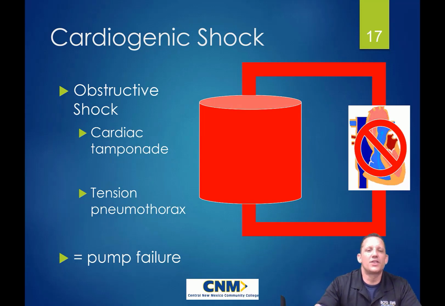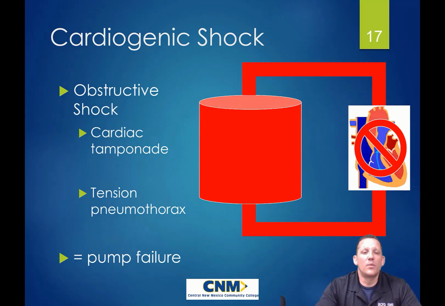So we're still looking at cardiogenic shock, and then now we're going to kind of talk a little bit about obstructive shock. And this is a little bit on its own, right? So obstructive shock is like something like cardiac tamponade. And when we say cardiac tamponade, we're really looking at a couple of different things.